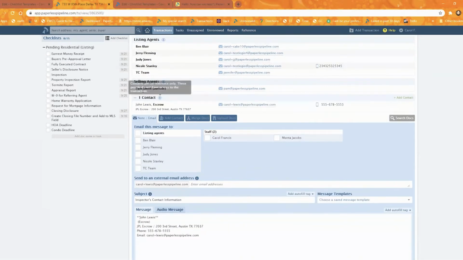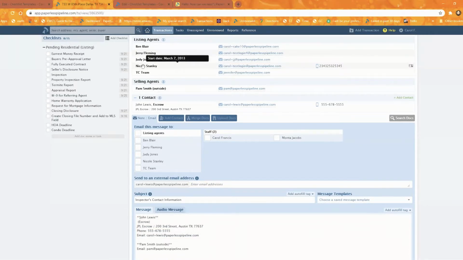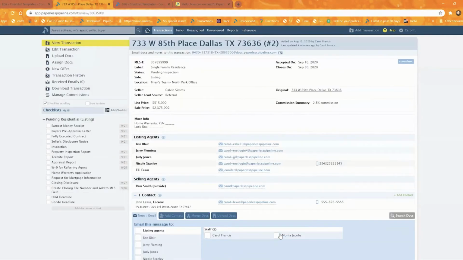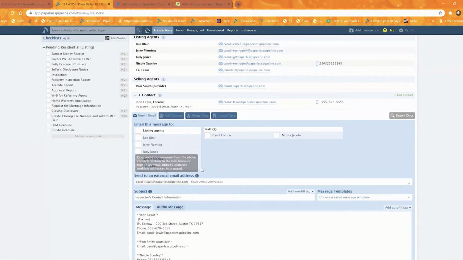Okay, easy time-saving drag and drop there. You can also drag outside agents in the same manner, right, to the email address or the contact area. Whenever you drag something to the contact area, it knows to nicely format it below whatever's already in the message. I can drag agents' information to share that contact information, etc. Okay, so easy to share that contact information and send to people.